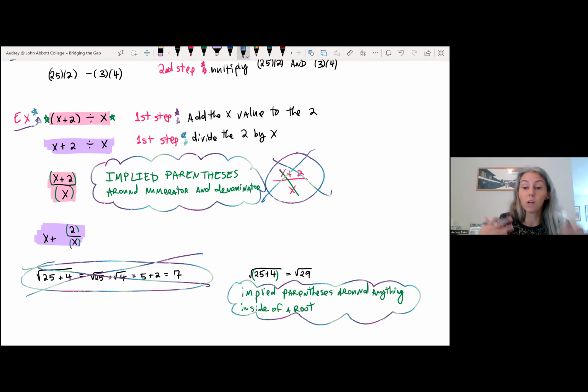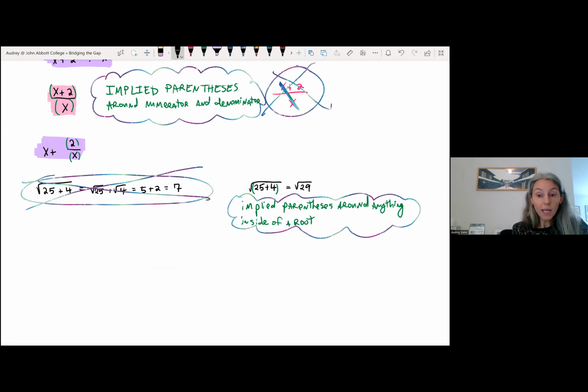that actually lead to really, really huge problems. So make sure that you don't accidentally cancel out x's that you're not allowed to cancel out, and make sure that you don't accidentally distribute powers when you're not allowed to. Those parentheses come first. So with that said, I'm going to leave you with a task. I want you to tell me, is this true or false? x plus 2 divided by 2. Can I say that this equals 2x? Take a second, think about it, come back, and I'll give you the answer.